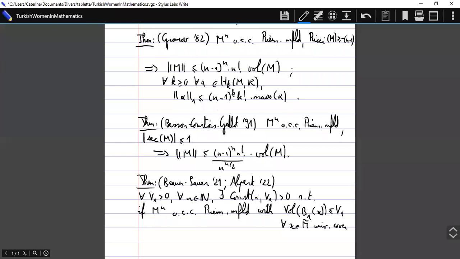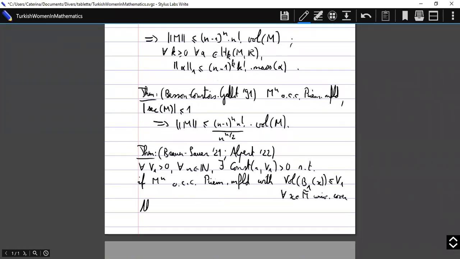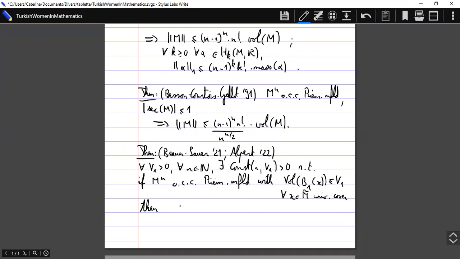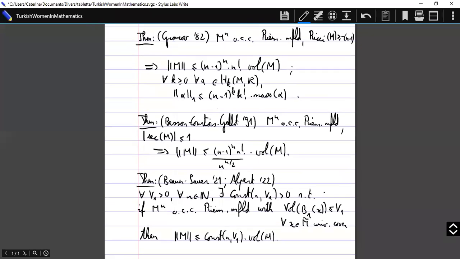Okay, so if M is a Riemannian manifold, we can lift its metric to its universal cover. And if in this lifted metric, the volume of all balls of radius 1 are bounded above by some universal constant, V1, then we obtain a similar inequality. The simplicial volume of M is less than or equal to this constant times V1 times the volume of M with its Riemannian metric. So same kind of statement, the simplicial volume is a lower bound for the volume up to a multiplicative constant. So now you could ask, what does this result have to do with Gromov's statement here?